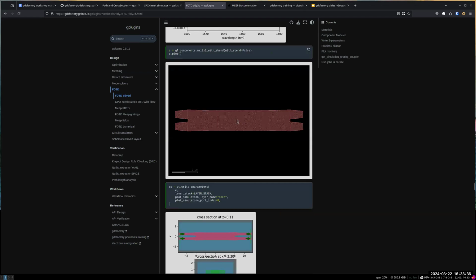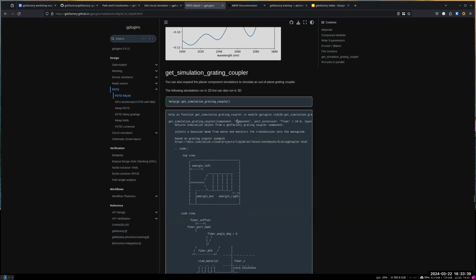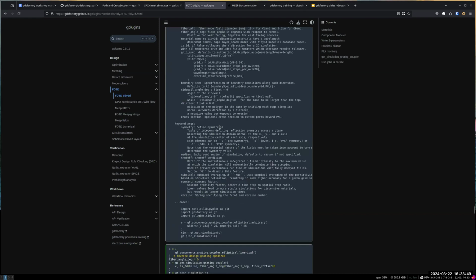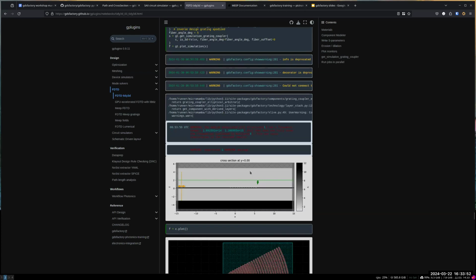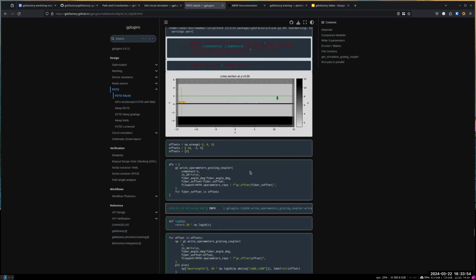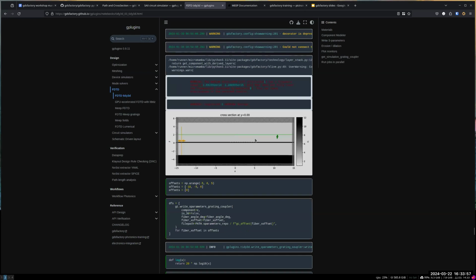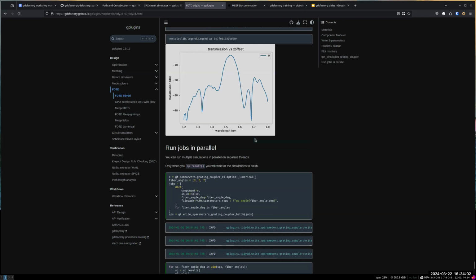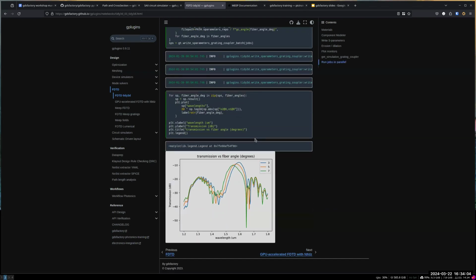You can see here there are different examples, but the advantage of using the plugin from GDSFactory is that you don't have to draw the component twice, and you can drive the simulation directly from GDSFactory. It can be things like antennas, things like couplers that I was showing. We have many examples that maybe are not exactly the example you need, but I think it should be good enough for you to get inspiration on how to make it for your particular use case.